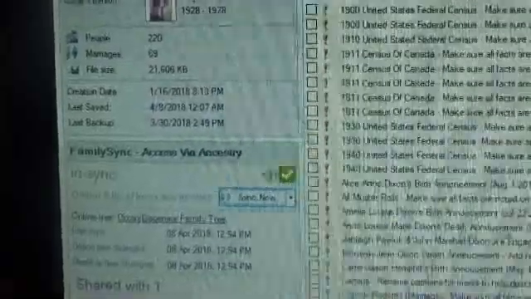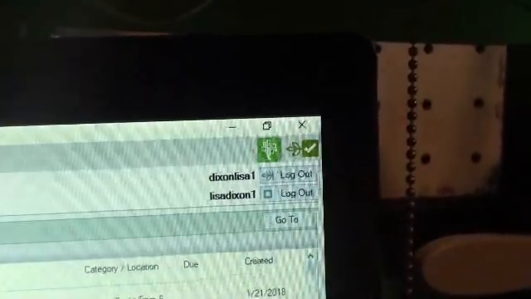And it is finished, and now if you look, it says in sync, that my tree is in sync, and I get a nice green check mark. And then in the upper right corner, you will see that there is a green check mark as well to show that my tree is now in sync.